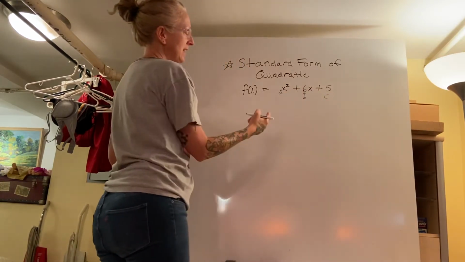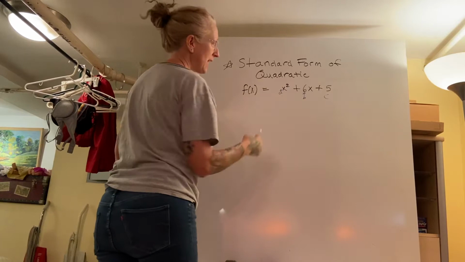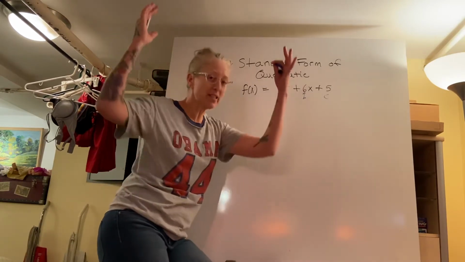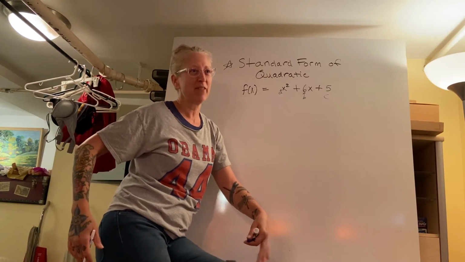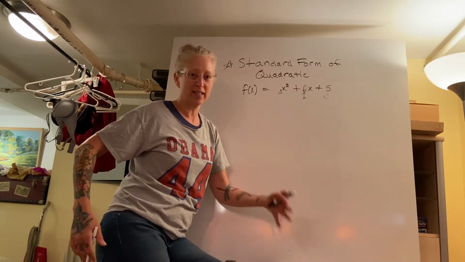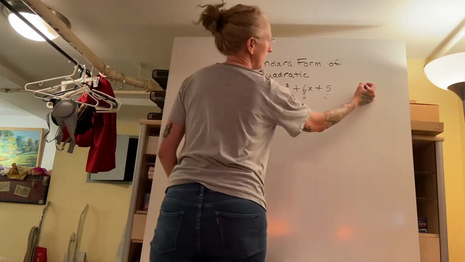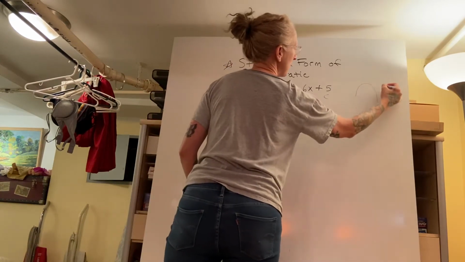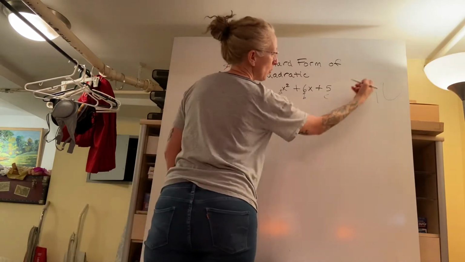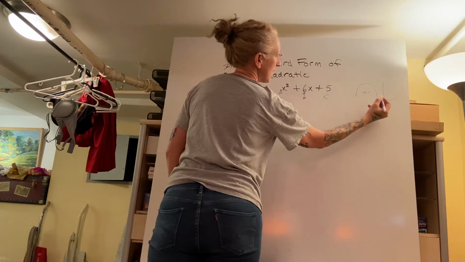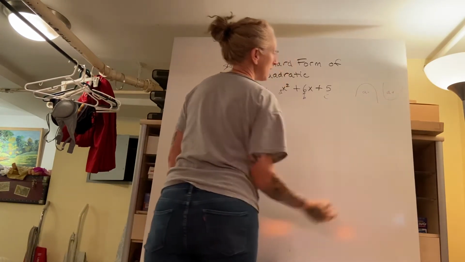And in these instances, the A term tells us whether the parabola opens up or down. And I like to say, if it's negative, frown, down, right? Because a parabola makes this shape or it makes this shape, right? So if A is negative, it looks like a frown, it opens down. So this is when A is negative, this is when A is positive.